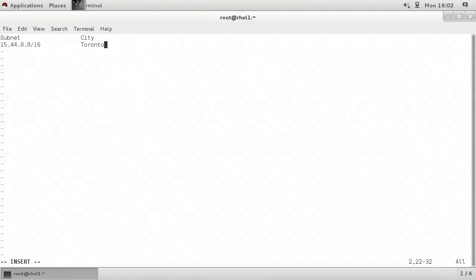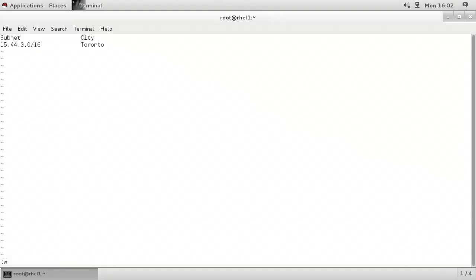Now I'm still in insert mode, which is reflected in the bottom left. If I want to do something such as saving the file, I need to switch over to command mode. I can do this by pressing the escape key on the keyboard. You'll notice that the word insert disappears from the bottom left of the screen when we press escape. This means I'm in command mode, so anything I type in is interpreted as a command. I'm going to start by typing in a colon. Now you can see the cursor is blinking in the bottom left of the screen, waiting for commands.